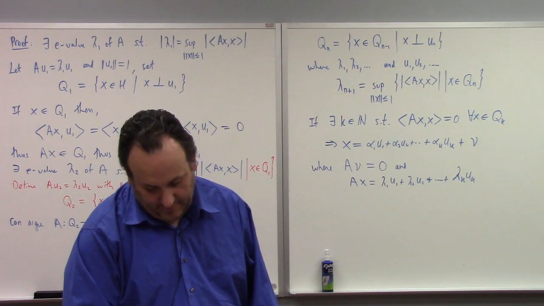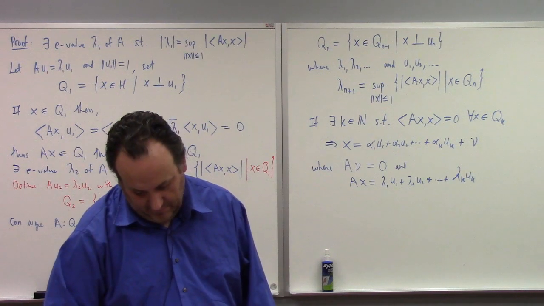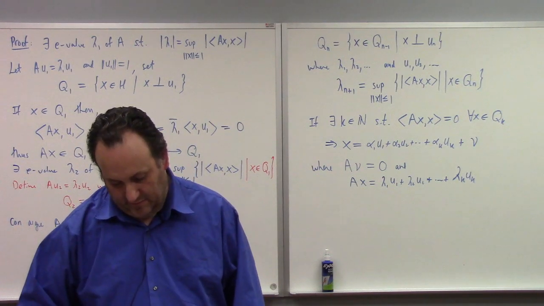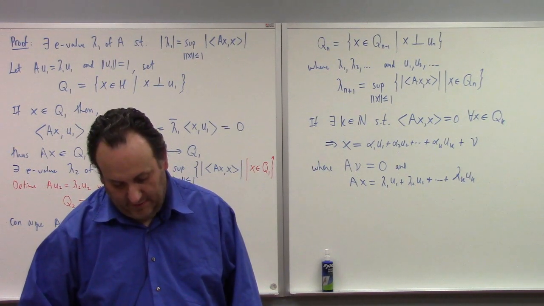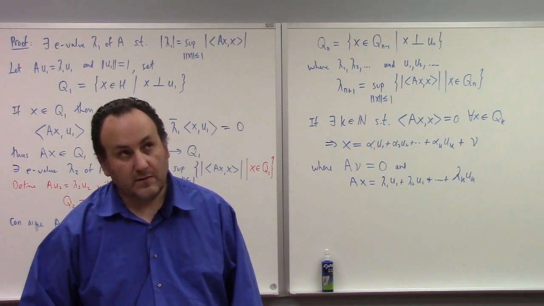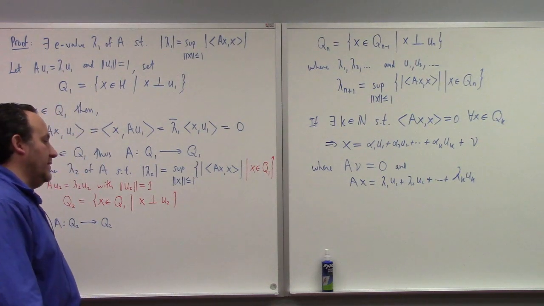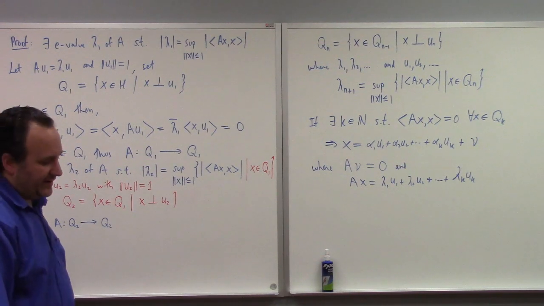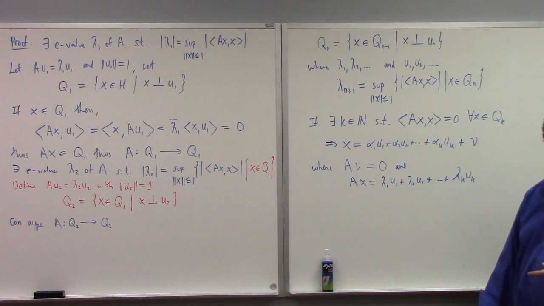Then he has about a half page here that argues that if that is how nu is constructed, then you also have that nu is in the null space of A, which follows from it being in the perp of S. Oh, that's cool. This is all right. So I'll let you guys read that other half of the page for yourself.